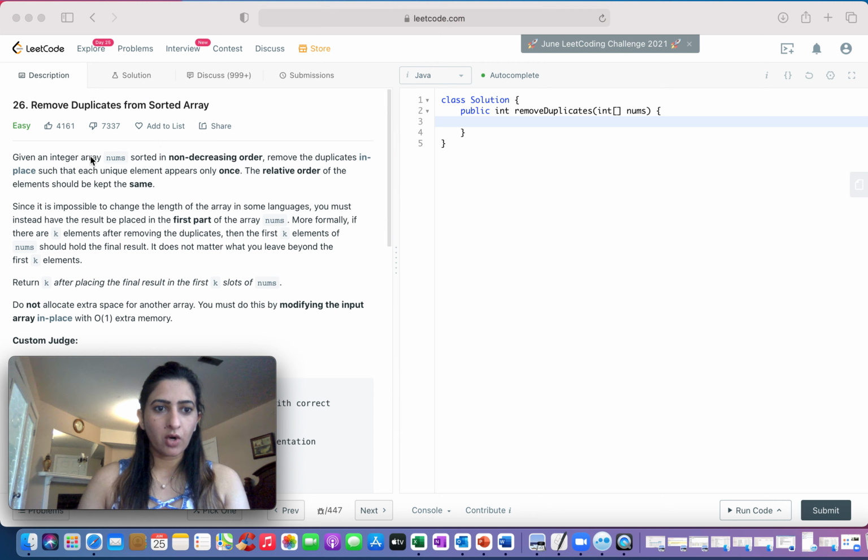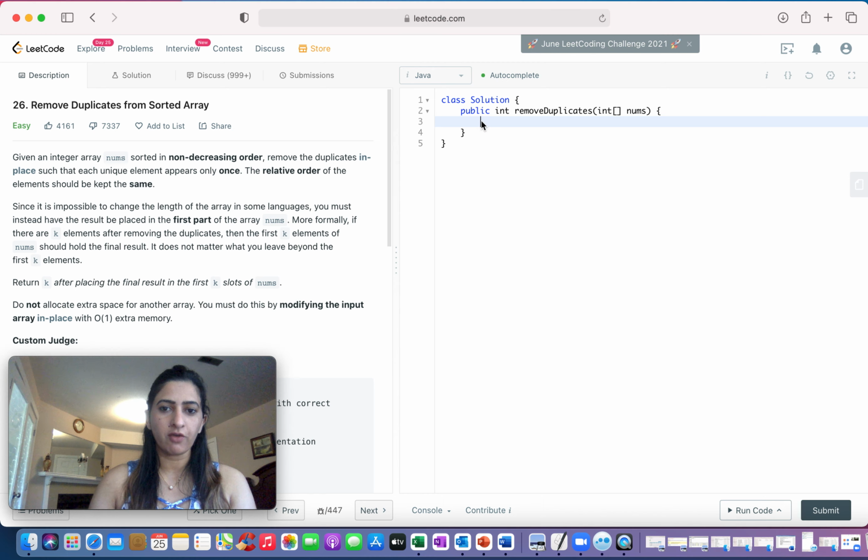In the problem description, they said that the array is sorted, which is a very big hint, because if we are finding a unique element, it will be right beside it or it is not there. So we will be using an index variable to keep track of where we are putting the element when we find a unique element, because we are doing it in place.